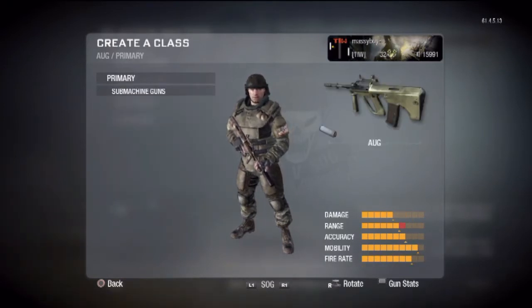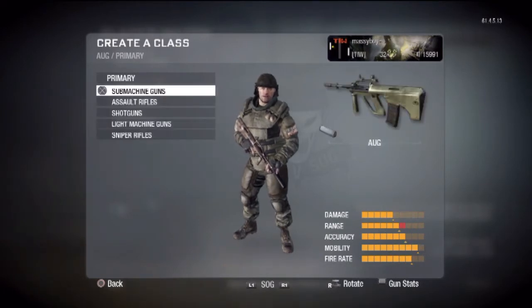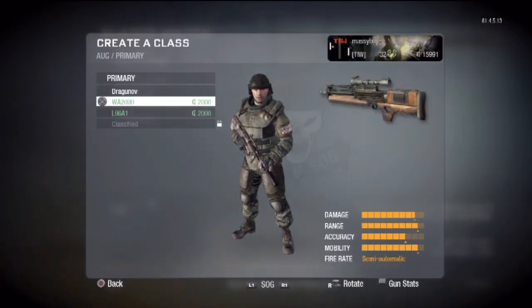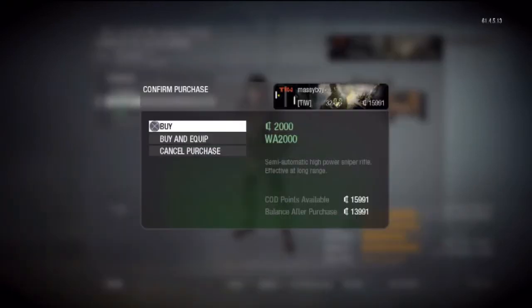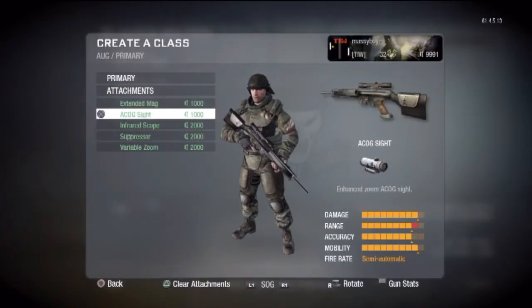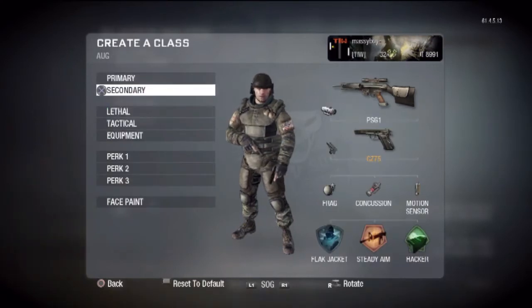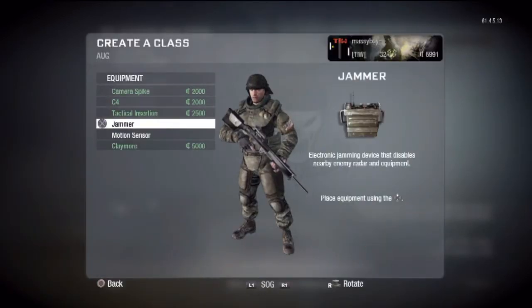Stop it. Okay. So we got short range SMG. We got a shotgun, HS10s. We need a sniper. Do I? Or do I? Buy and equip. Attachments, ACOG. Let's try this out. This could be good, actually. That actually could be potentially quite a good class. We're going to put Tomahawks on this one. Concussion. Yeah, motion sensor.